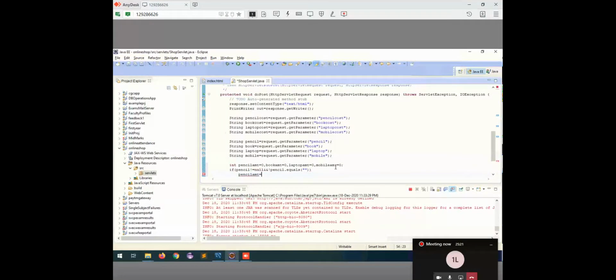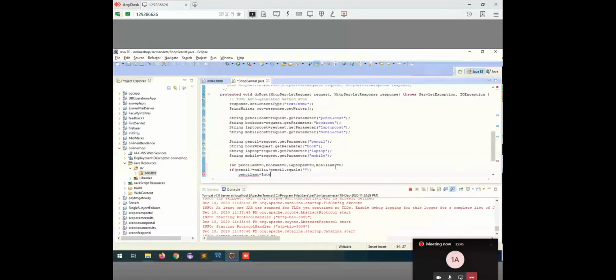So please tell me the formula for calculating the total amount for the pencil item. Total cost is pencil cost into count. It should be pencil cost.